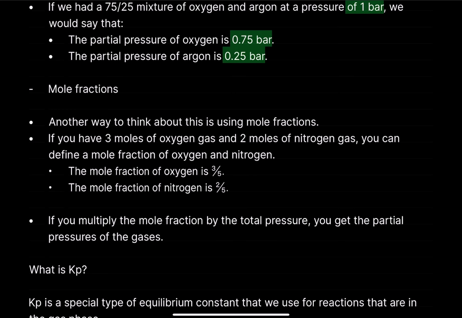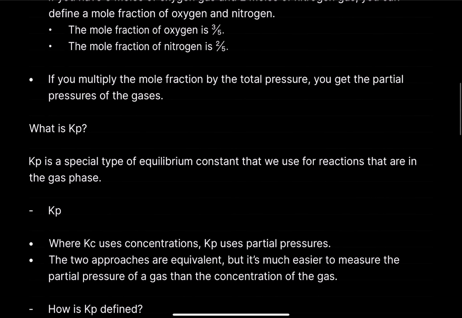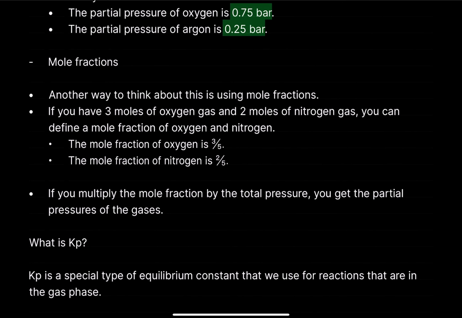We know that this is a ratio of 3:2. That means you have 5 parts in total, right? Therefore, the mole fraction of oxygen is 3 out of 5. We have 5 moles of gas in total within this vessel. 3 of those moles are oxygen, two of them are nitrogen. So the mole fraction of oxygen is 3 out of 5, and the mole fraction of nitrogen is 2 out of 5, right? And now all of this information allows us to work out the partial pressure, right?